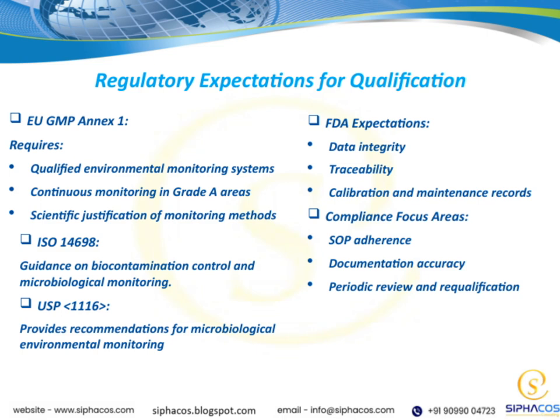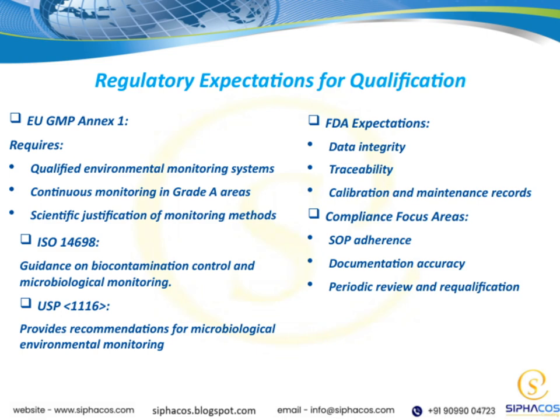Moving on to regulatory expectations, the FDA emphasizes data integrity, traceability, and proper calibration and maintenance records. These elements are crucial for maintaining reliable monitoring processes and ensuring compliance. In addition, focus areas such as adherence to SOPs, documentation accuracy, and periodic review and requalification are vital. They help sustain the effectiveness of your environmental controls over time.